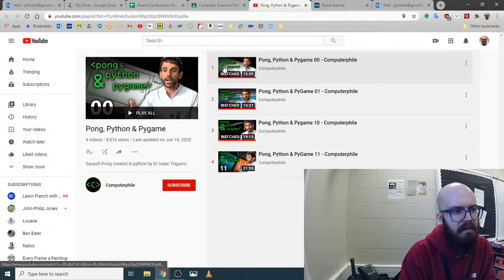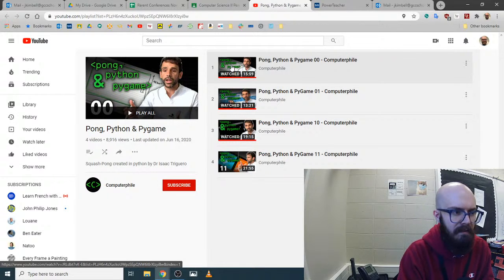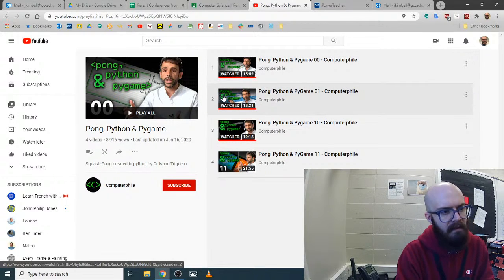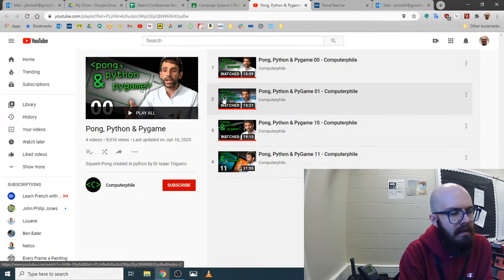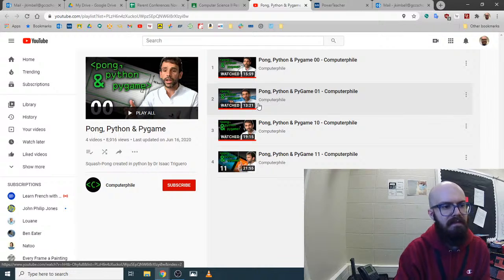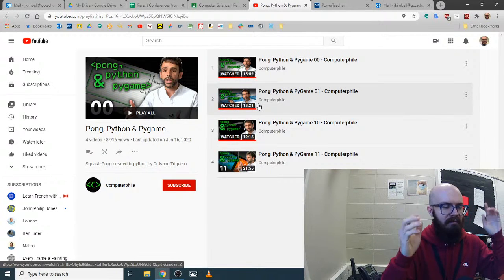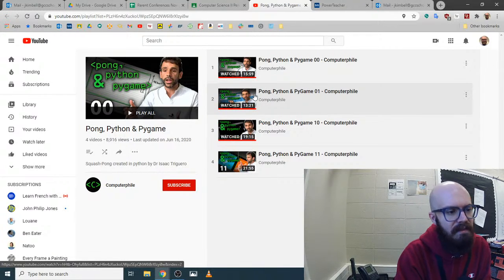The first one is just theory, just the concepts. What kind of stuff would you need to do? And he writes it on a notepad but doesn't start making it. The second one, he makes the walls and he shows how to make a window and the 3 rectangles for the walls, because in this version it's a single player. You're bouncing off the walls like a racquetball version of Pong instead of the original tennis where you have 2 players.